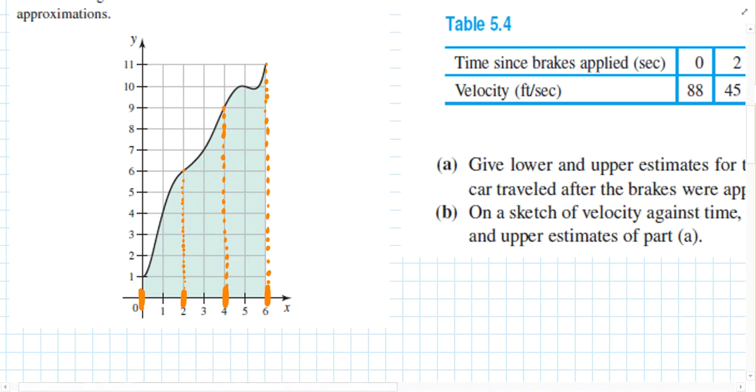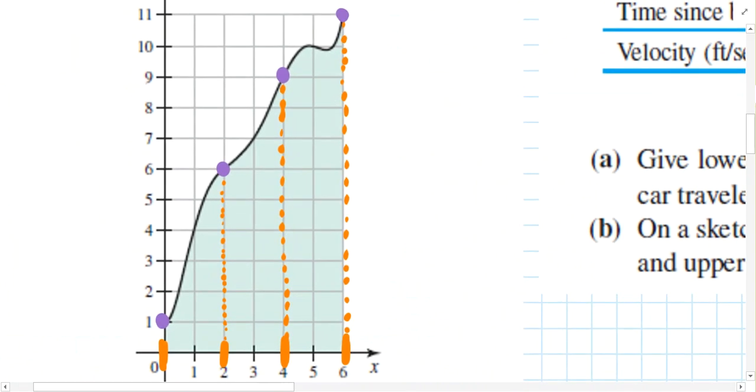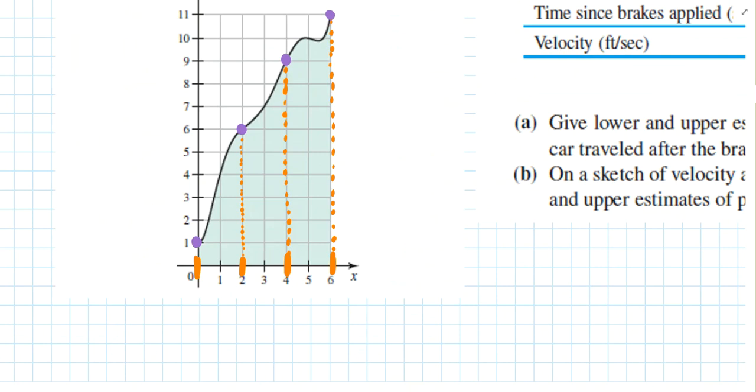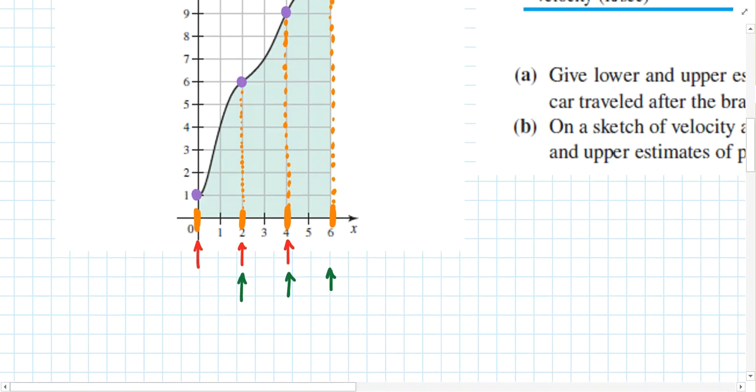And then I'm also going to note the function value. Since we don't have the actual equation that generated this set of functions, it's nice to see that each of the function values do land on whole numbers. In the interest of time, I'm not going to draw the entire rectangle, but I will note that for left-hand sums, I need this first, second, and third data point. For the right-hand sums, I need this second, third, and fourth data point.